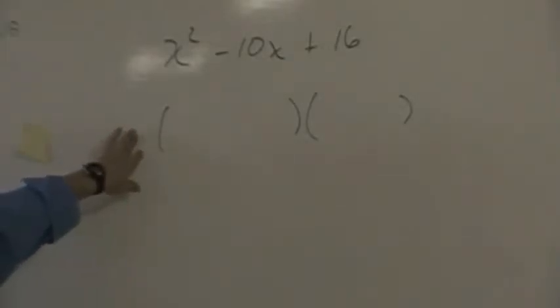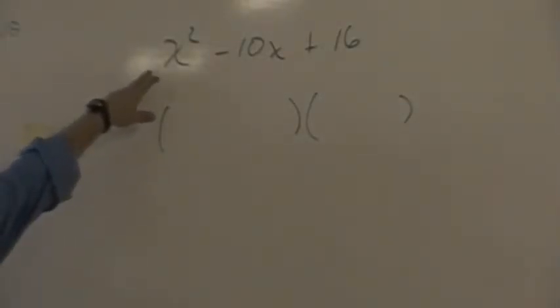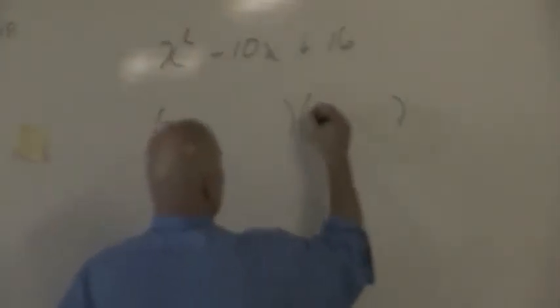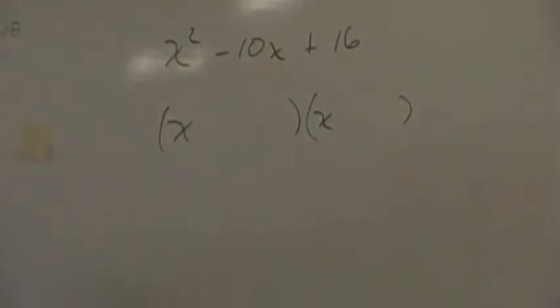All right. So, what goes in the first two, guys? X and X, like that. All right, 16. We need factors for 16. Nicole, give me some factors for 16. 1 and 16. 8 and 2. 4 and 4. And that's it.